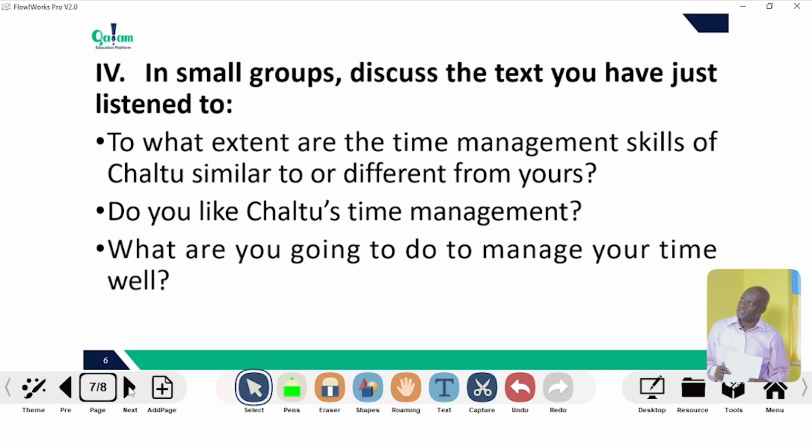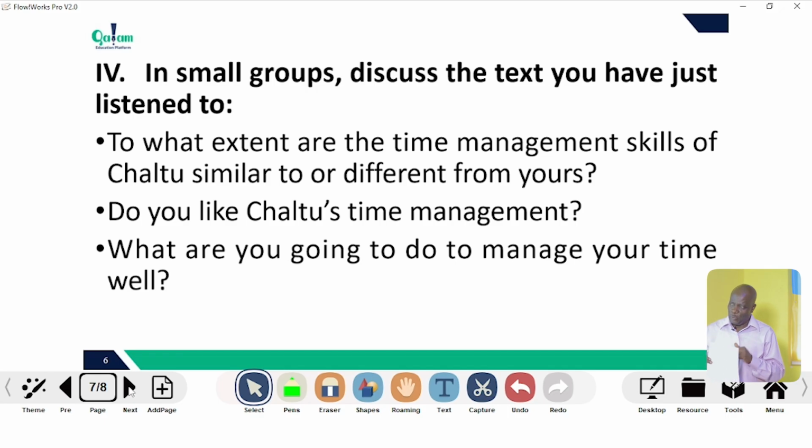In small groups, you are going to discuss the text you have just listened to. And the questions are, to what extent are the time management skills of Child 2 similar to or different from yours? Do you like Child 2's time management?